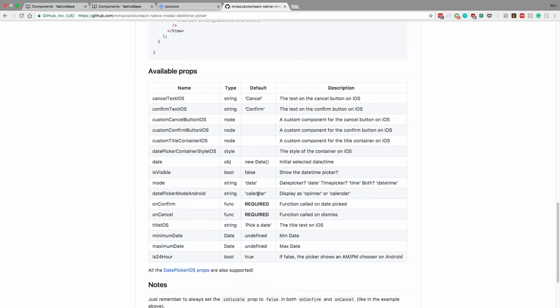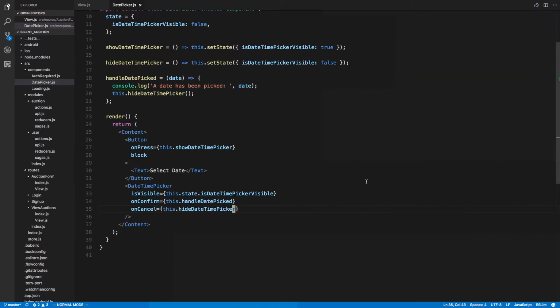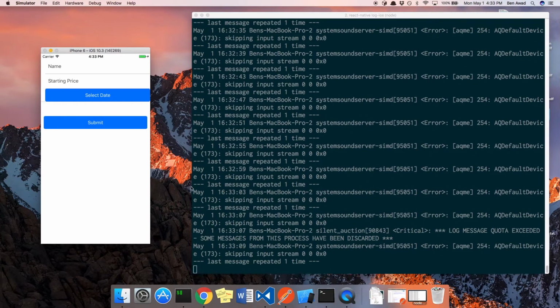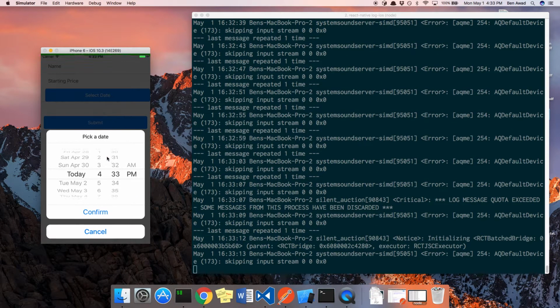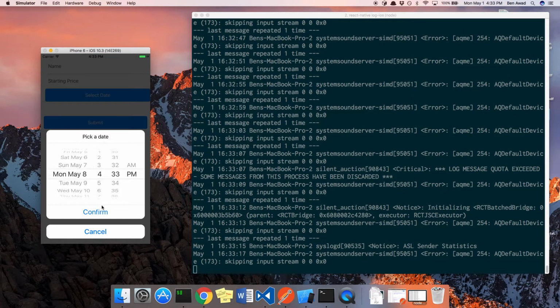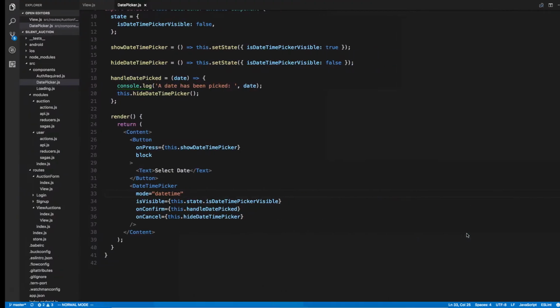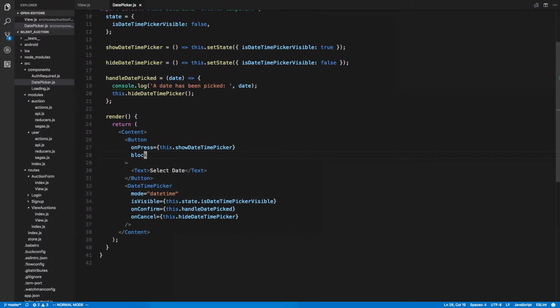Display calendar. By default, it's a calendar. I want to do it for both iOS and Android though. Oh, I'm blind. Oh, there's a mode? Datetime, huh? That would be amazing. So let's see what this looks like. This might be the perfect combination of what we wanted. Yes, this is exactly what we wanted, and it brings us back a datetime. All right, that is exactly what I wanted.